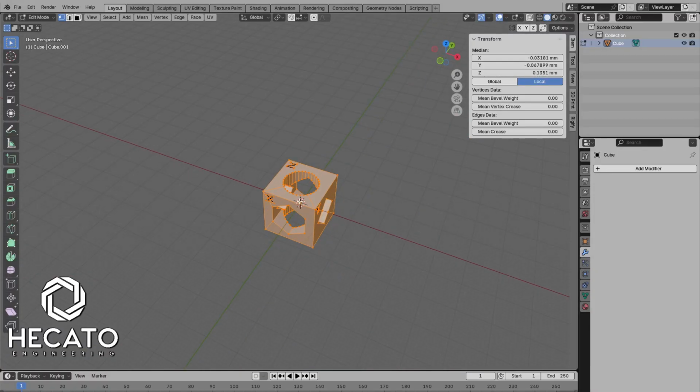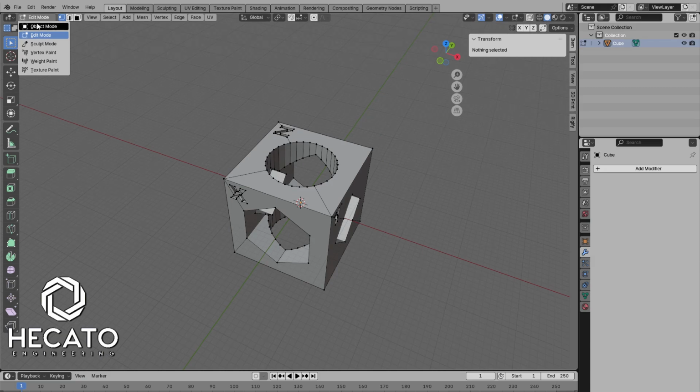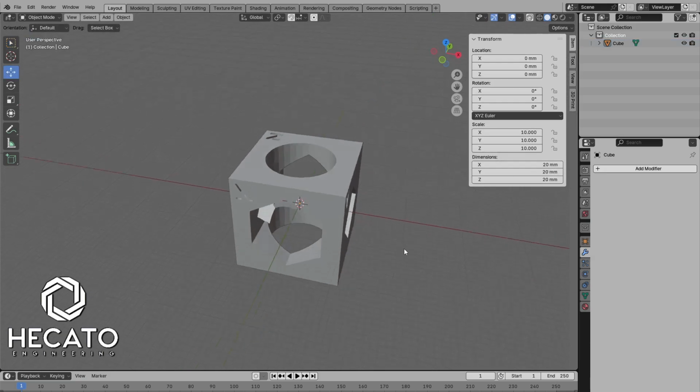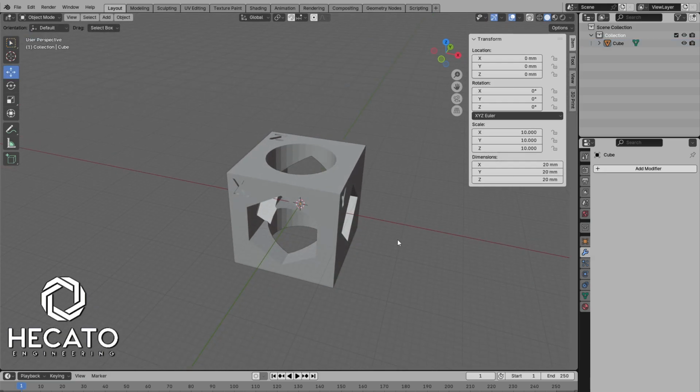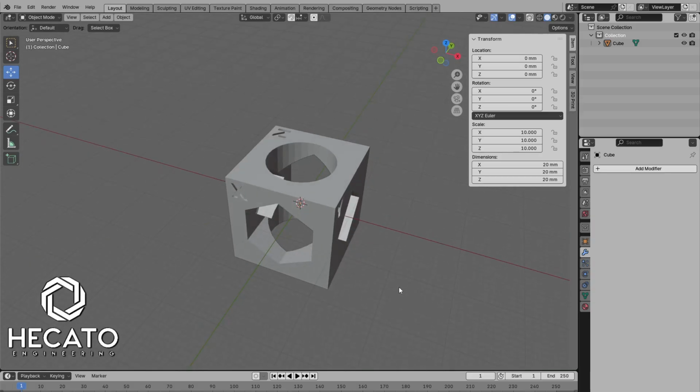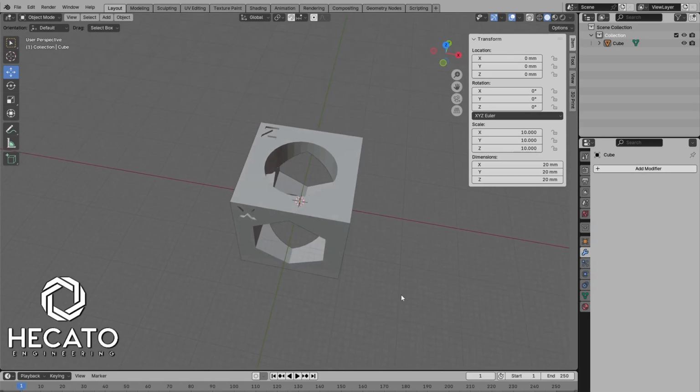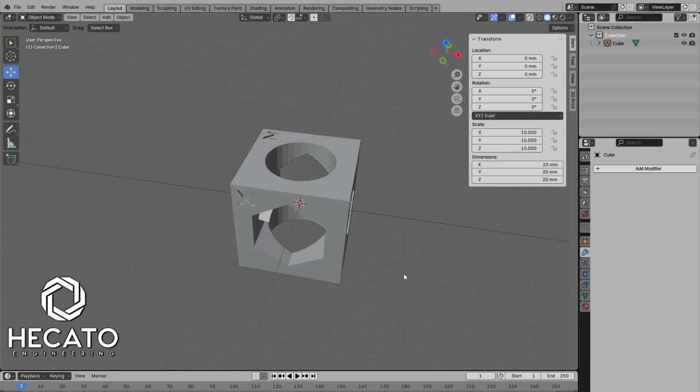Alright, that's all. That's the end of the second video of comparison between CAD and Blender. The first one was Fusion, if you saw the last video. This one is Blender. So I will try another software in a few days, and I will post a video when it's done.